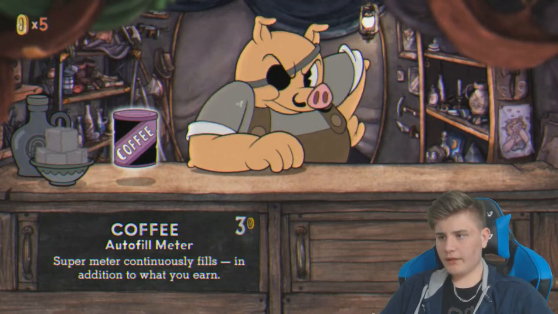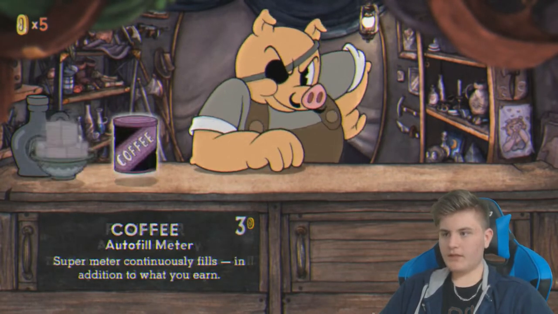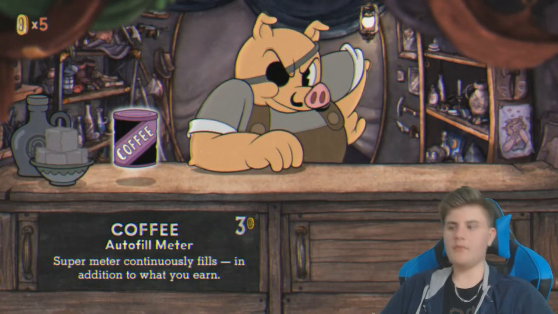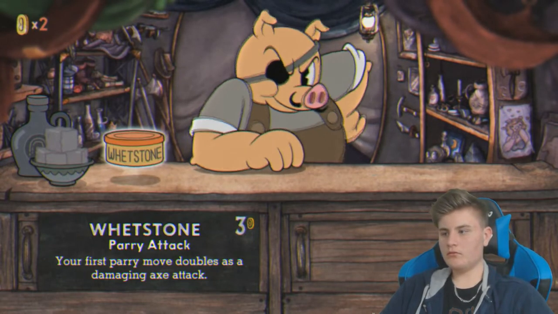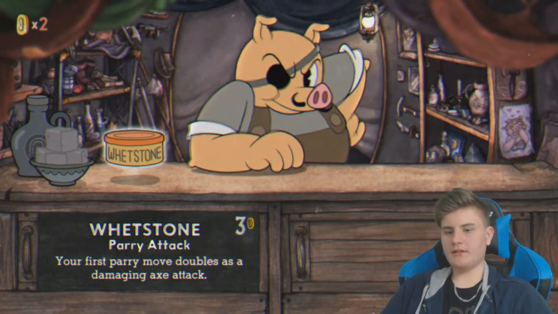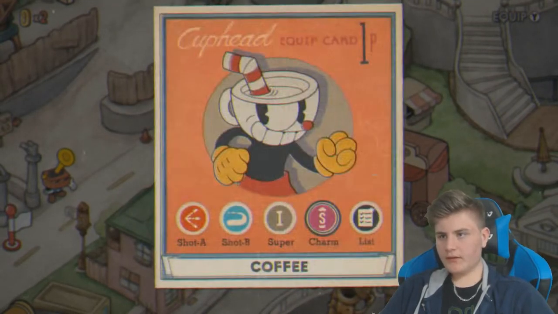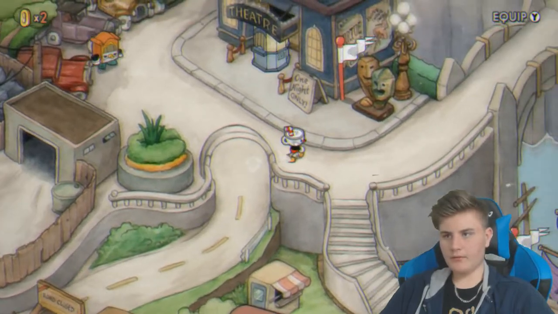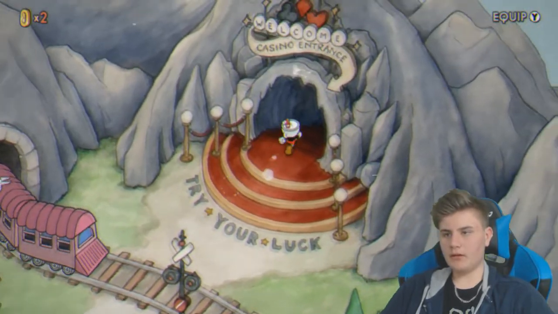I was thinking to get coffee, out of fill meter, because then you have like even more additional damage. I'm gonna buy that. Whoa. Oh, that's like just the third party. Okay. That's fine. Okay, let's equip that. It's gonna take some time to get used to, because I think I was using that Vanish almost the whole game. Because I remember getting it really early.